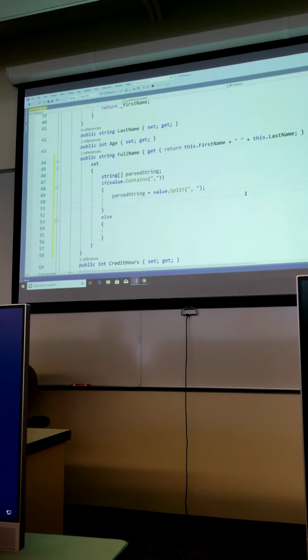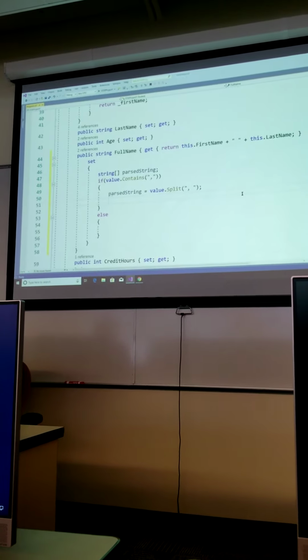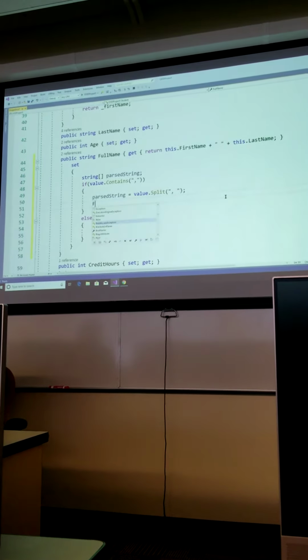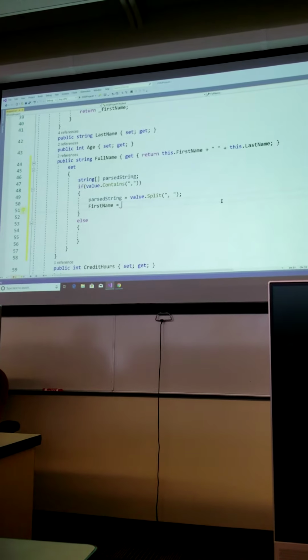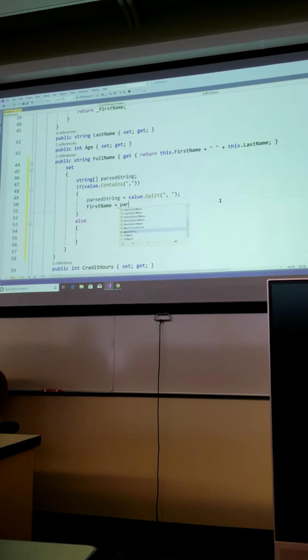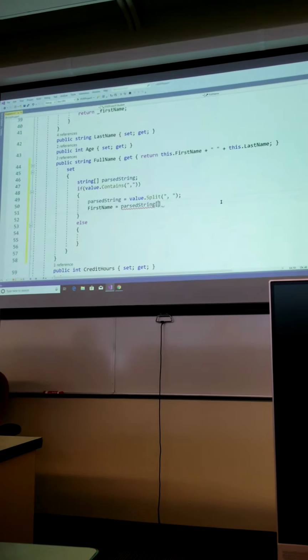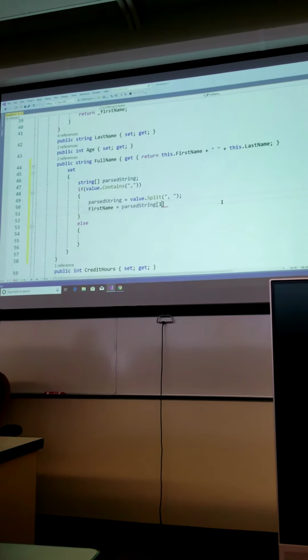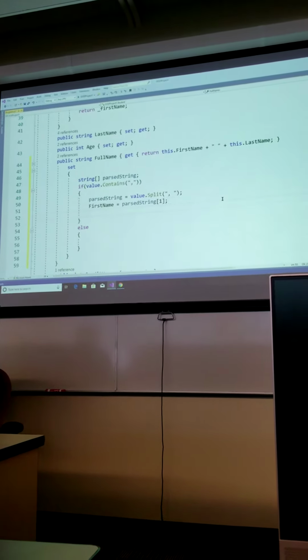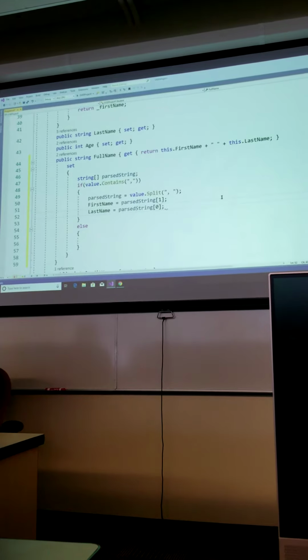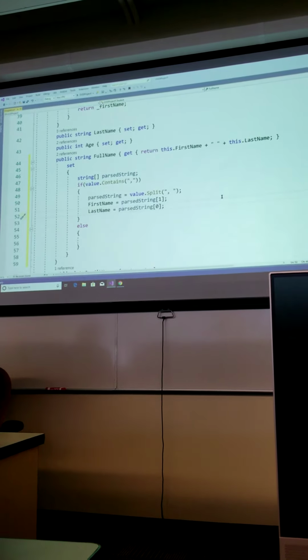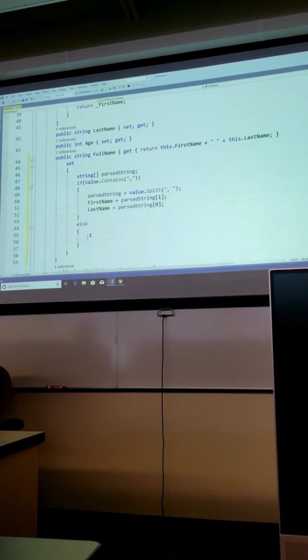So with the array, at index 0, let's say first name is equal to parse string 1, and last name is equal to parse string 0, right? Okay, so that's the one where we have the comma.